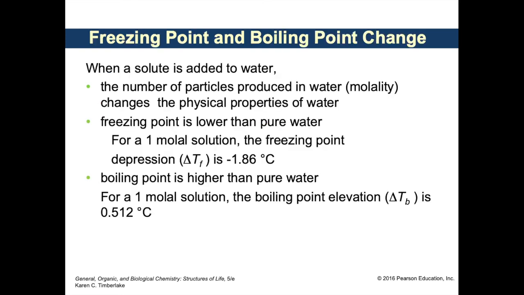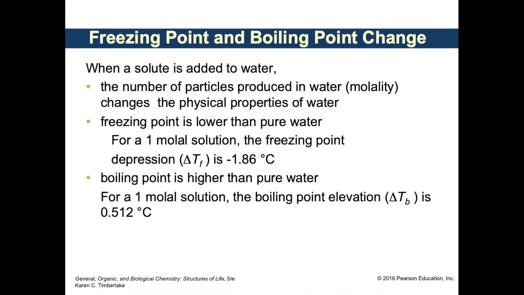So, what do we do once we calculate molality? Well, molality is the concentration we use to figure out colligative properties. So you multiply the molality of your solution by a particular constant, and you can figure out how much the boiling point or freezing point is going to change. Okay, so let's look first at freezing point depression.